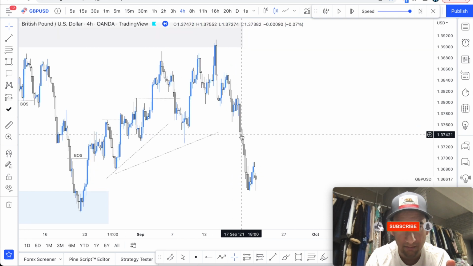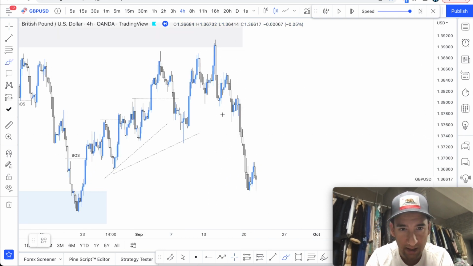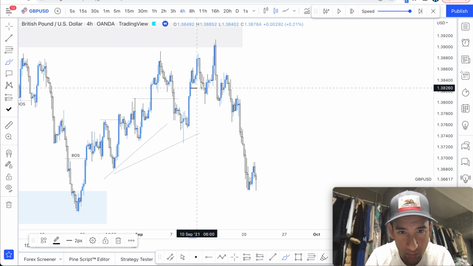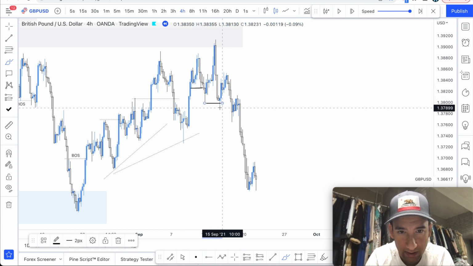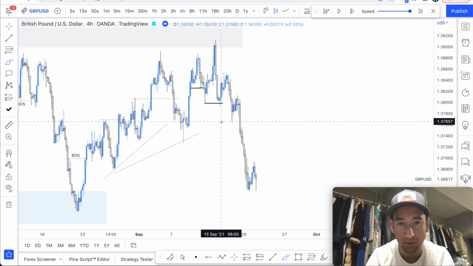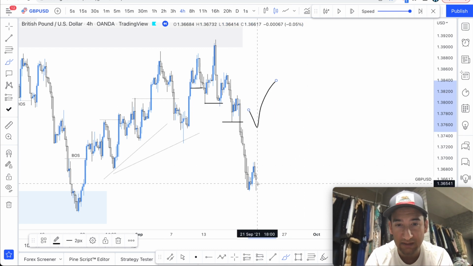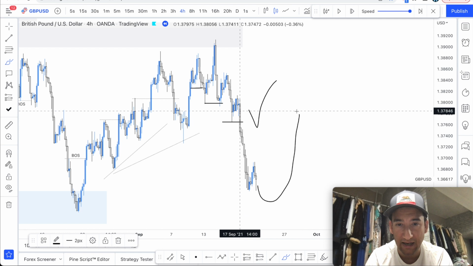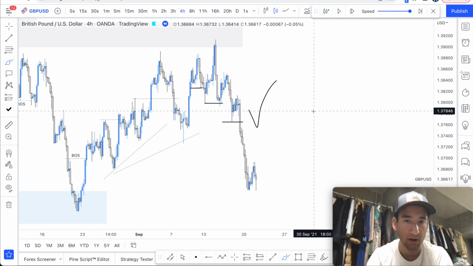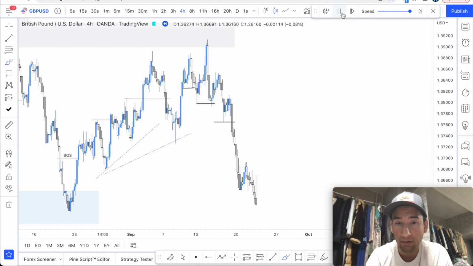So let's look at it again. What happened at this high here? You can see again, we had a break of structure, 1, 2, 3, and then price just extends. This is considered healthy order flow in the market for us. This is what we love. And now we can expect again that price should come back to an area where price is overextended, where price left so much imbalance in the market that price needs to fill in.